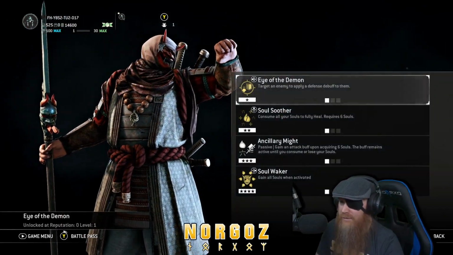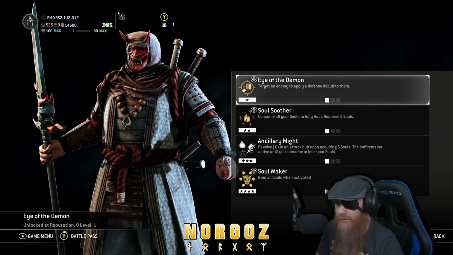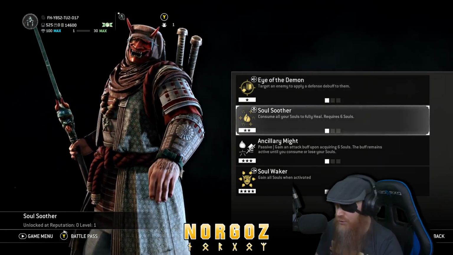Tier 1, I have the Demon, Iron Lung, Speed Revive. I have the Demon. That's the go-to. 25% defense debuff to them. That's what it is. I ran the numbers. That's how I know. It'll be on the info hub too, I'm sure.